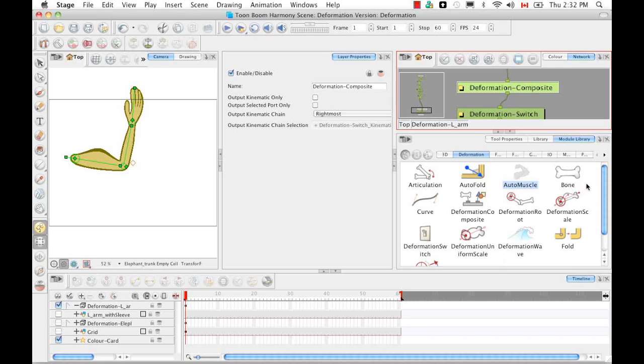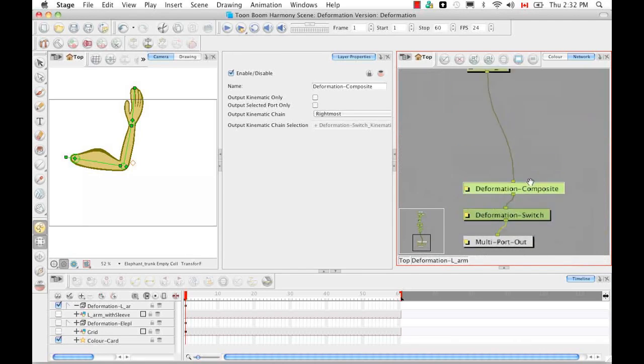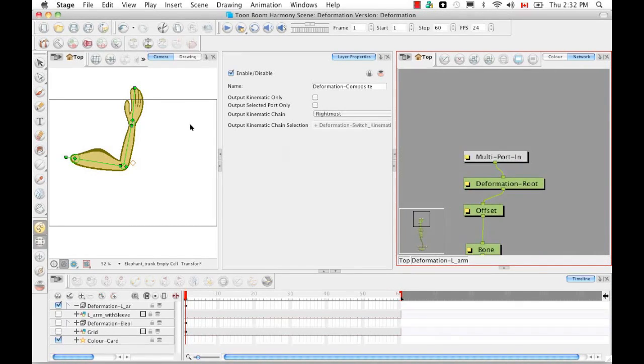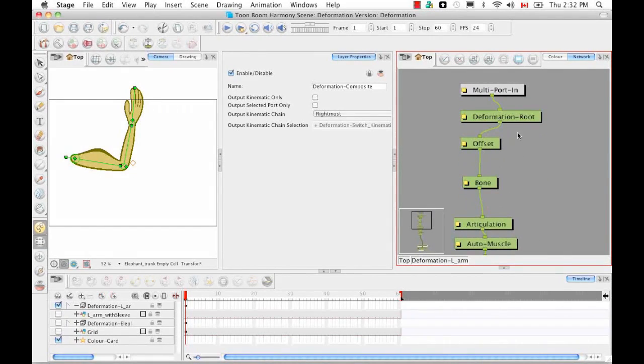So the next module we'd like to look at from the Deformation tab is the Deformation root. And once again, this already exists in the network view. And if we scroll upwards, we're still in this ARM group. It's this right here, the Deformation root, and it's always between the multi-port in, so the port of the group, and the offset.